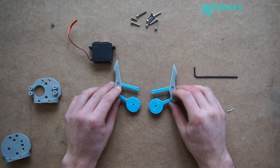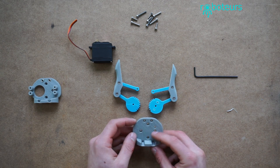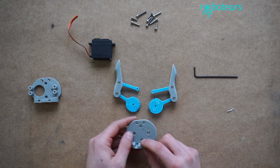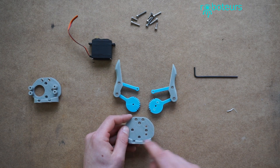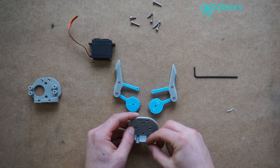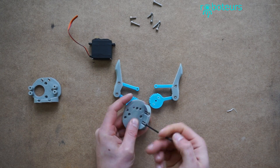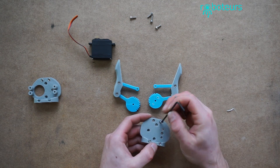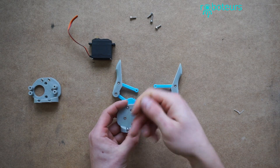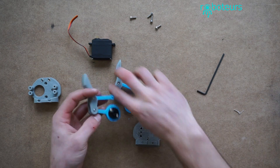Now we have both of these put in. The next thing we want to do is pin them all together through the center piece, so we can assemble this on the other side. The last thing we're going to worry about is the servo — the servo can come off and be put on at any time. These two center holes we're not going to be using at all. The outer holes are the ones that are going to be used for the final joining — those are going to be the 20mm screws. I'll put those ones in first just because they're the longest. We have these put all the way through. The next thing is we're going to flip that over and correspondingly flip these guys over as well.